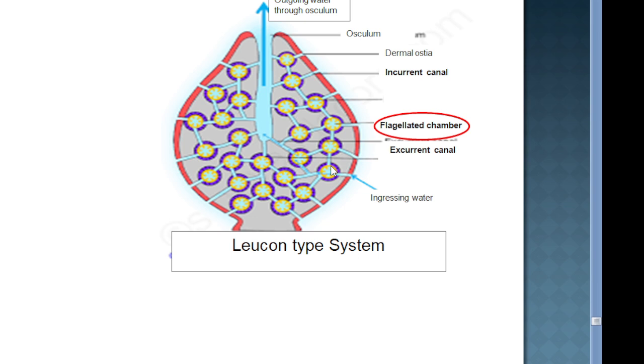Then from the flagellated chambers to the spongocoel, it crosses another type of canals, which are excurrent canals. Then it arrives at the spongocoel and goes out through the osculum.